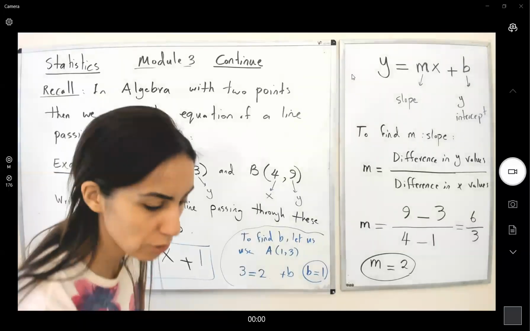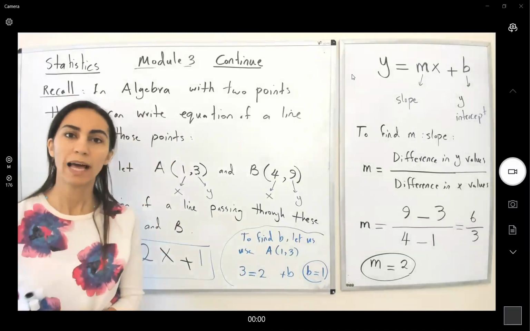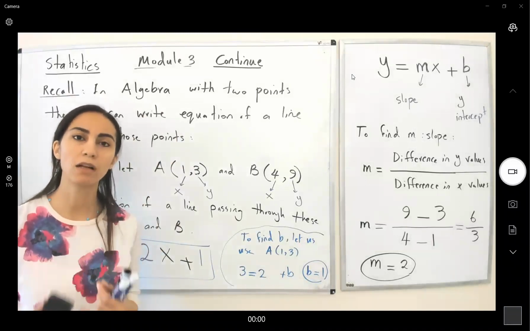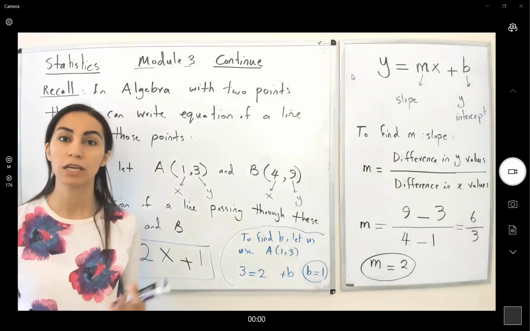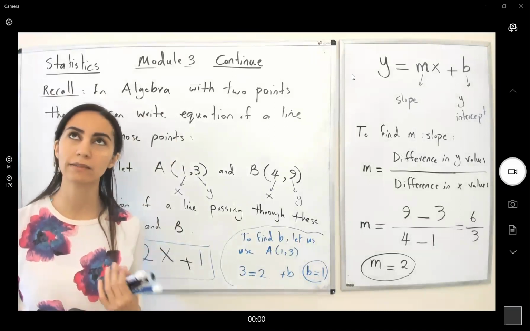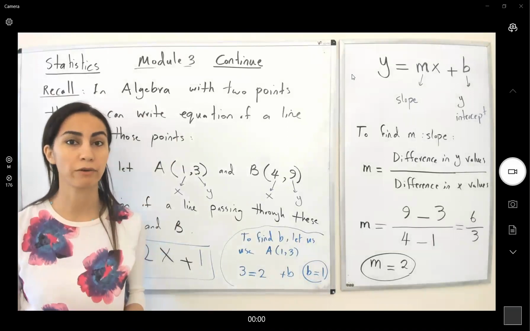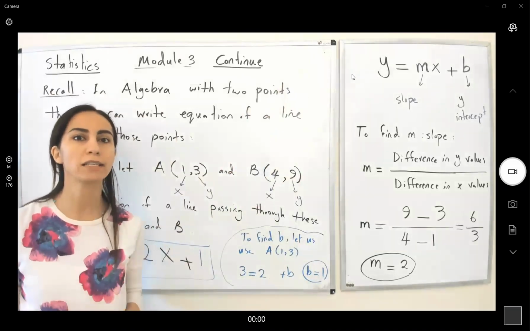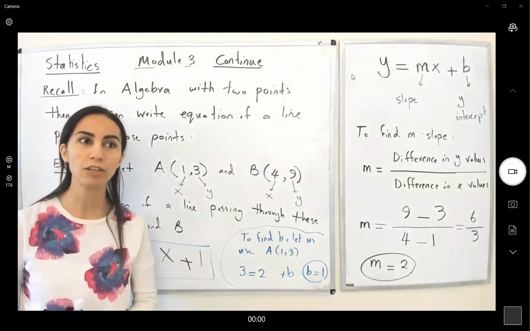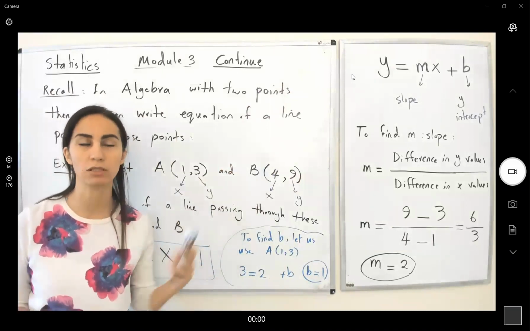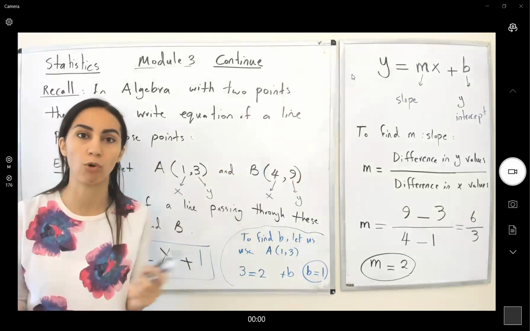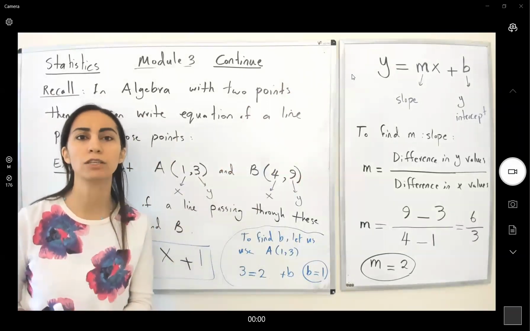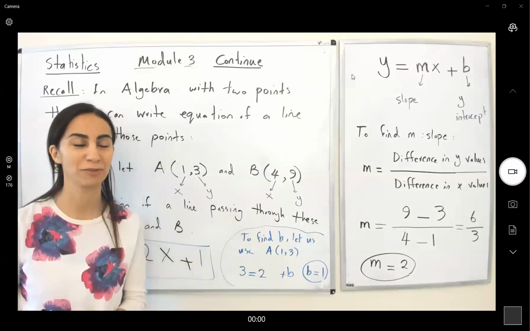Well, now I expect you to ask, last time we talked about scatter plots. We had a lot of different points in the xy plane, and you started talking about a regression line, a line y equals mx plus b. Now that I have, for example, 10 points, 100 points, or 1,000,000 points, how can I write the equation of the line?